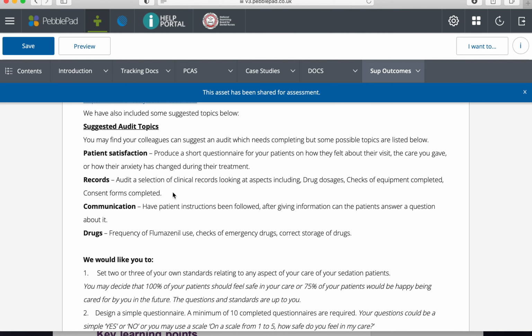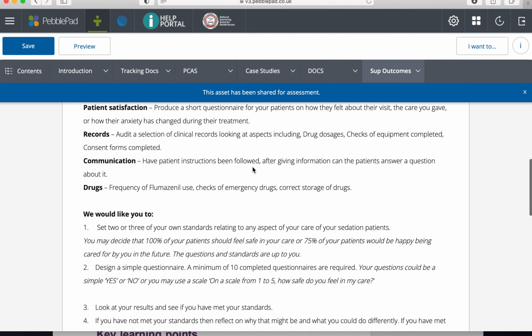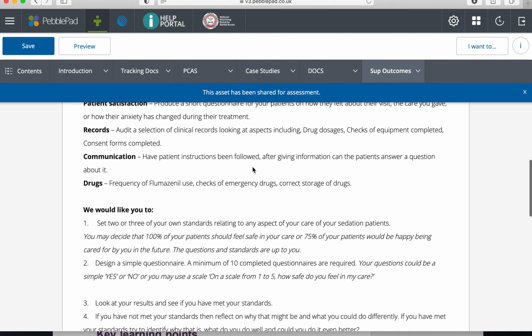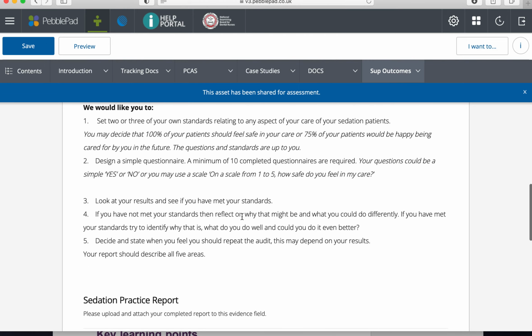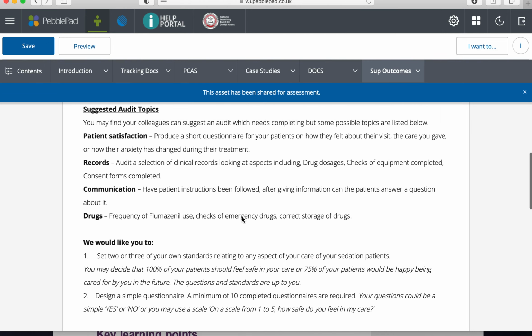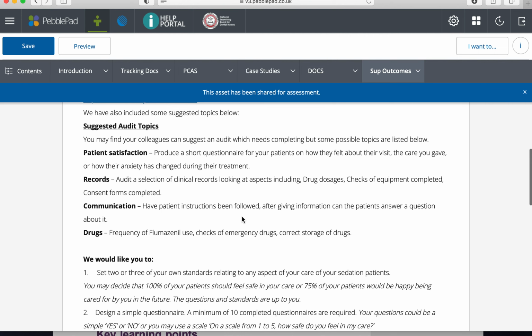So you might select records randomly or send out patient questionnaires, collect your results, assess the results, and see whether your standards are met, then explain why they're not met, what actions you might take to improve in the future, and how often you would want to recheck or re-audit, so every 6 months or every year, for example.